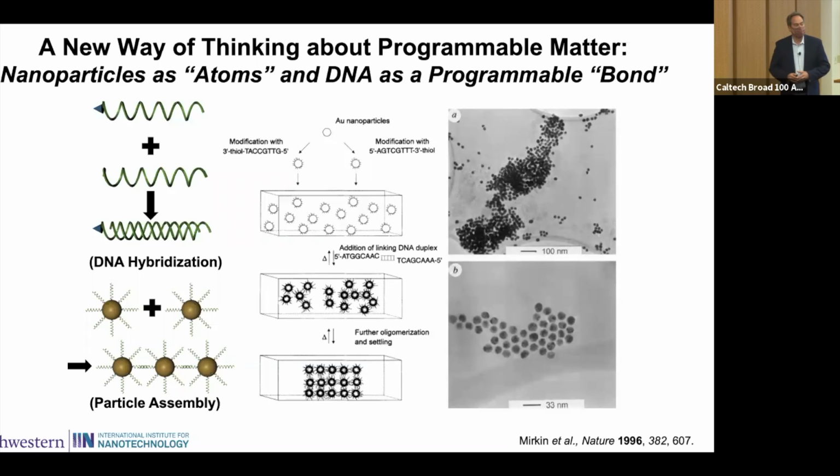I sent one of my postdocs down, or actually grad students at the time, and said, you know, go find out from this guy Letsinger how we can make oligonucleotides with alkyl thiol end groups, because I want to interface oligonucleotides with particles, and I want to test this idea. So we quickly did that, and we built what now I would call the first spherical nucleic acids. This is back in 1996.